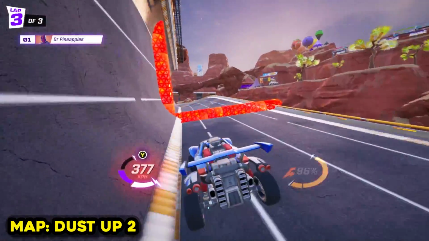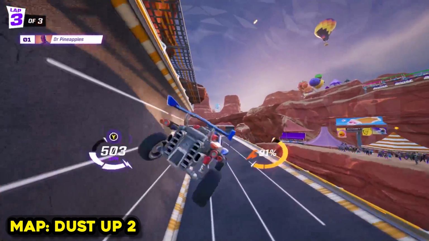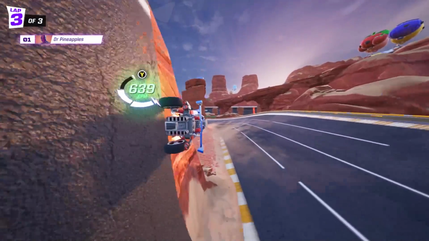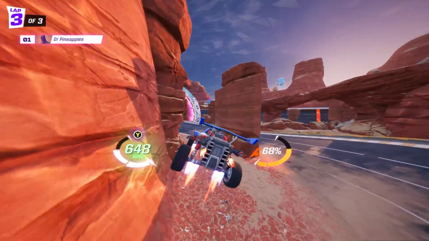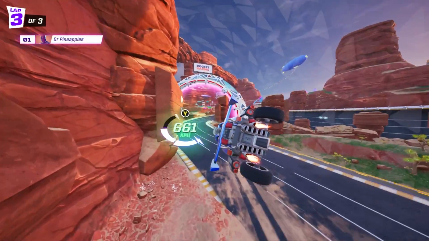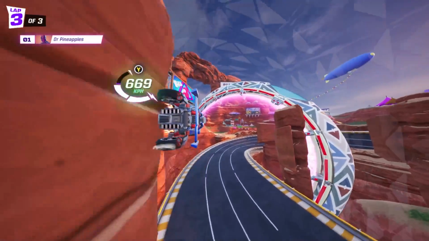Dust Up 2 is a really interesting map because using this shortcut, you spend so much time on the walls and not actually on the track. So when you start out here at the beginning, definitely get these boosts and then immediately flip to the right onto this wall, but be quick. You got to be nimble here because you've got to immediately flip back to the left and hit that boost.